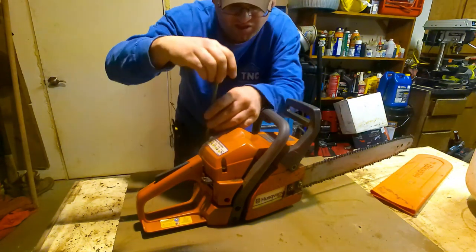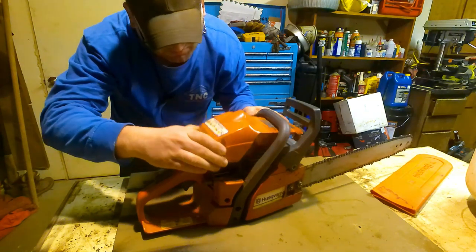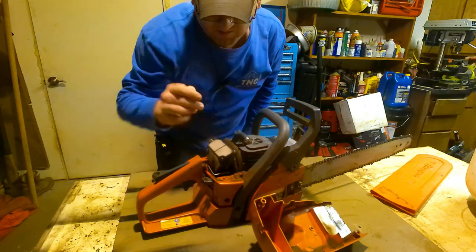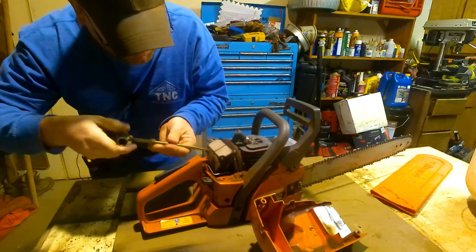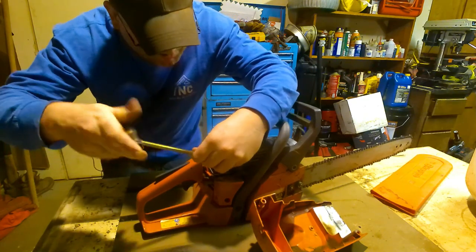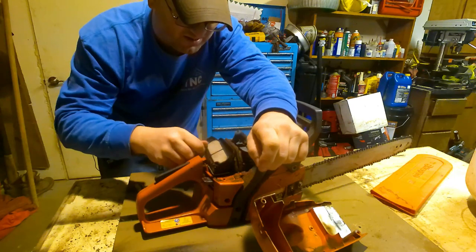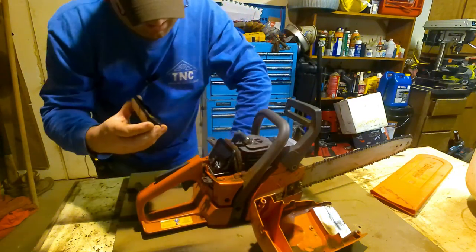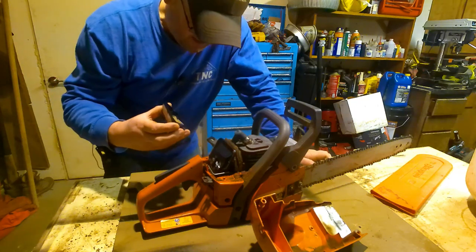First thing I'm going to do is pull the cover. This one has three screws and I've already loosened two of them. We'll go ahead and pop that cover off. Not bad — you can always look at the bottom side and see how much stuff has built up. This one really looks like it hasn't been run a whole lot. What we're looking for is the air filter. Go ahead and pop that off — it doesn't look too terribly bad. I'm betting this saw was purchased during a major storm. Maybe some trees came down and somebody needed something fast. Yeah, not bad — a little buildup in there. We'll go ahead and clean that up and put it back on. I'm going to fire up the compressor off camera.